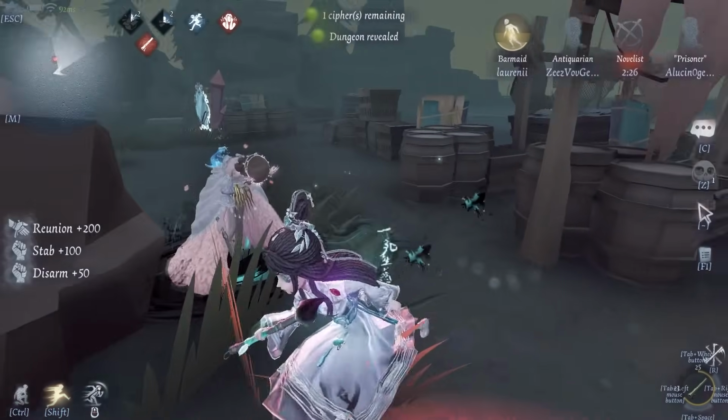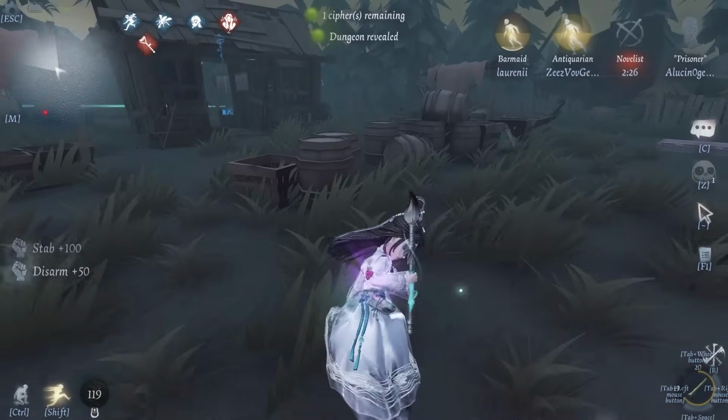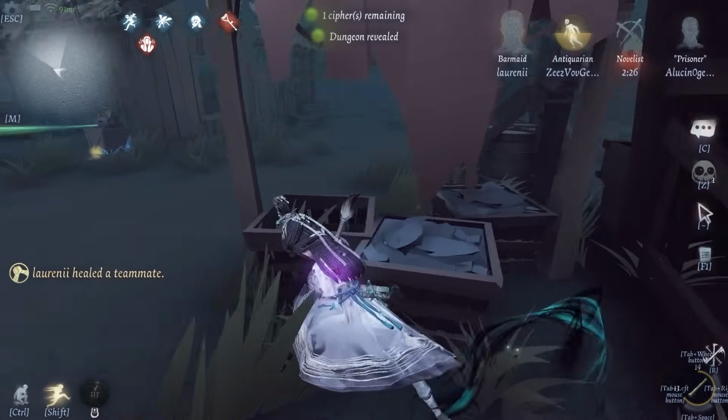Uh-huh. Cool, that gives you a little bit of time. She's swapping to me for some reason. I love Flywheel. It's my favorite trait. I mean, Barmaid gets the drink off, though, so that's fine.